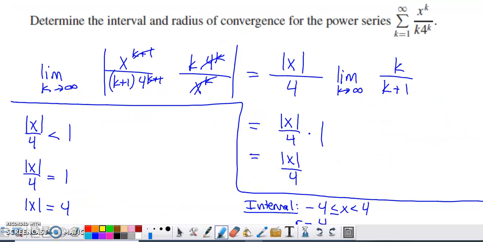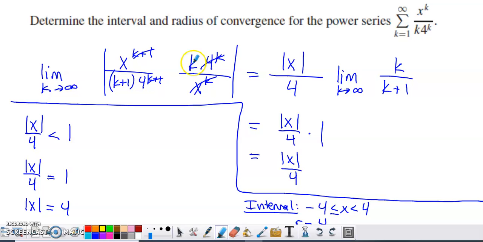Next problem that we'll check out is one that's a little tougher, because when we dive into the ratio test, you see we built the ratio here. We do the same sort of cancellation as we did in the last one. Not necessarily going to lead you through all of the algebra. If you want to pause the video and reason out how the cancellation happens, you can. I factored out the pieces that remain inside the limit that do not depend on k. X had to stay in the absolute values once again.